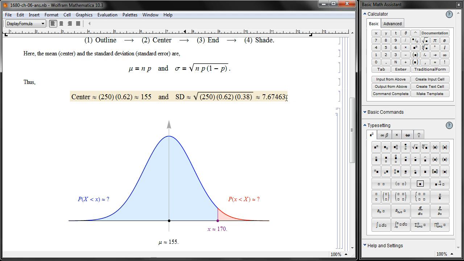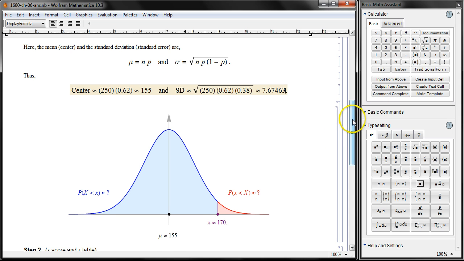For example, if you roll a die 600 times, how many aces do you expect? 100, give or take. Why? Because it's 1/6 of 600. Exactly the same thing is going on. 62% of 250, that's how you get the center, 155. How about the denominator, standard deviation? Well, you'll have to just use the formula, square root of NP(1 minus P). We end up with something like this. The derivation of this formula will be done in a 3000 level math course, not here.